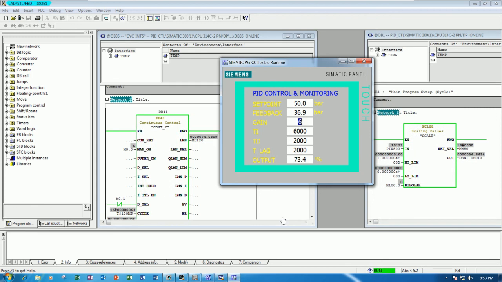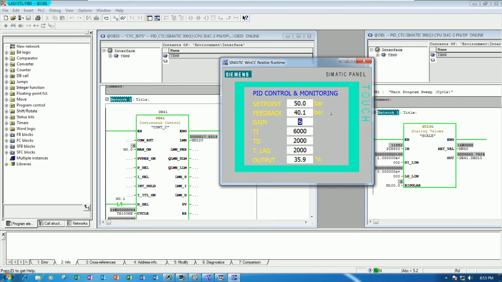Okay, right now you see the PID is working. If I adjust the PV less than set point, you see the output goes to 100%, because the PV is less than set point.